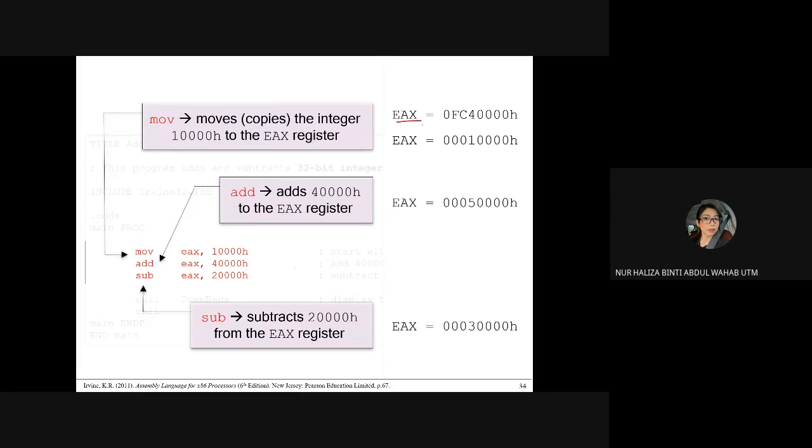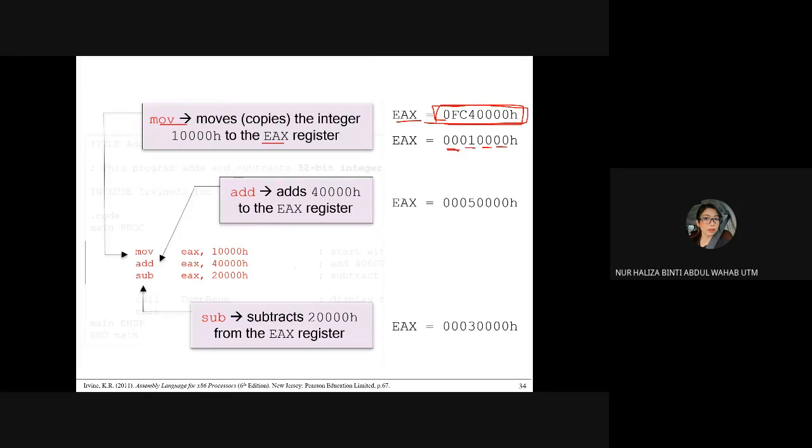Okay, check. First, you have EAX. This is the initial value. Depending on your program, maybe before this there is nothing, so it is starting from here. Then after that, you're going to move this value into your EAX. See, you can see 1, 2, 3, 4.